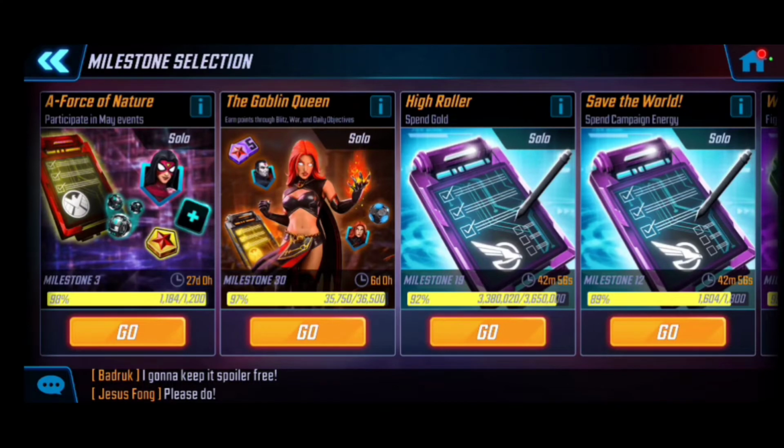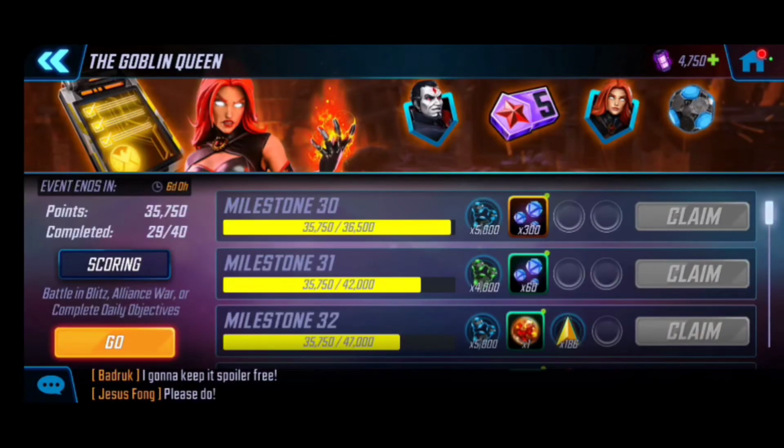My name is Rage and we are back today with a quick event video guide on the Goblin Queen event, how I'm doing overall so far, as well as some quick tips and tricks and what I've learned during these last couple days here. So as you can see, total points right now at the time of recording, 35,750, and as you can see, 6 days remaining, so that's about 75% of the event remaining here.